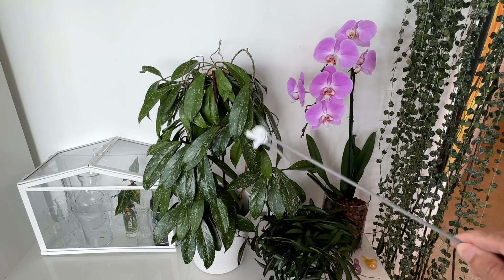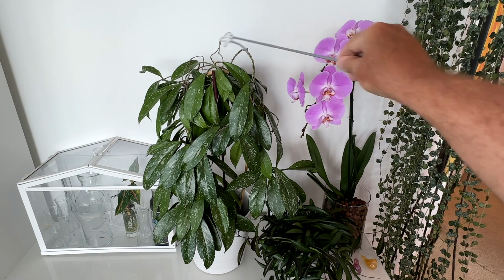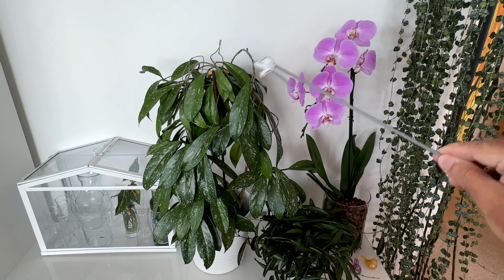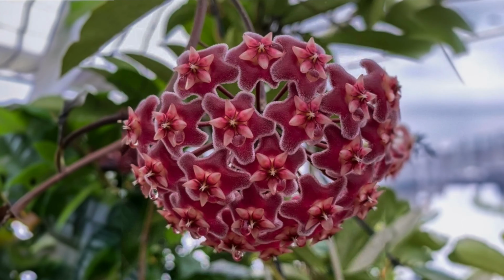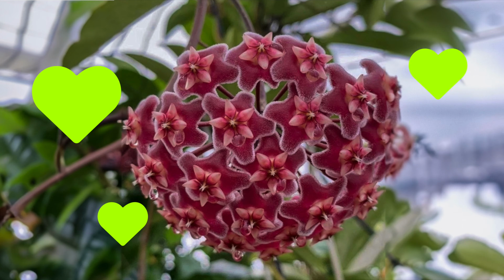Ours has only flowered once, but we do have some peduncles that keep coming up. She's just taking her time, and that's okay. But this has a beautiful reddish pink flower. It's so pretty. Charms you when she decides to give you a flower.